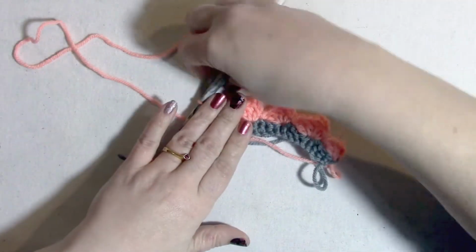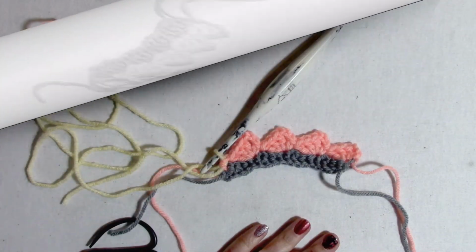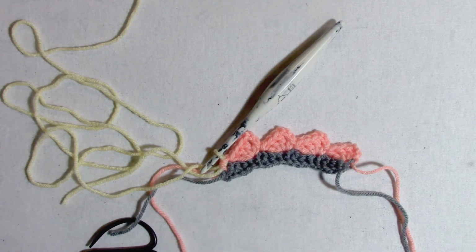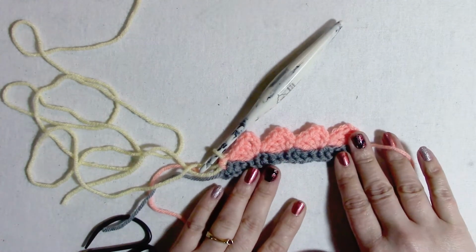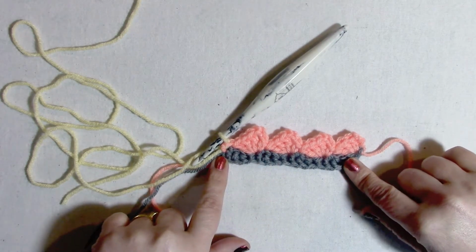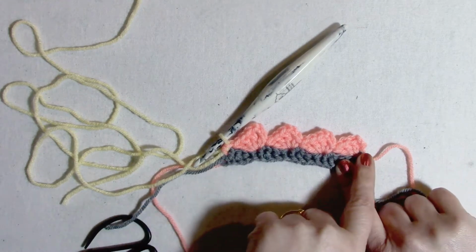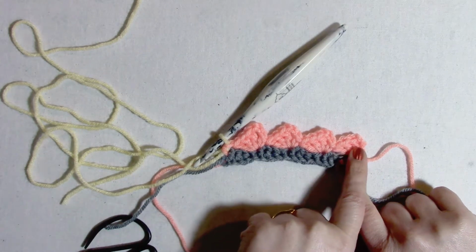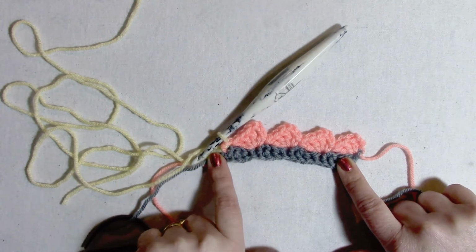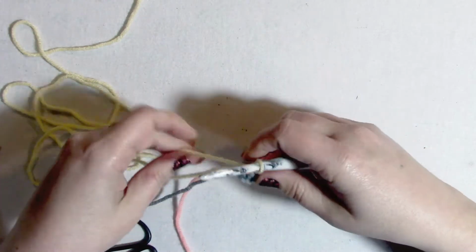Okay, and that is all it takes. This next row of the box stitch is actually the repeat row, and it's super simple. So this is a 1 row repeat. I started off with my base of single crochet just to have something to work into. You could have started with just a chain. Then I did the base row of my box stitches right here, and now this next row is going to be the row that can be repeated as many times as you want to make your finished piece.